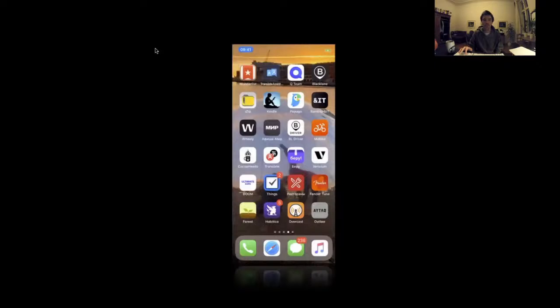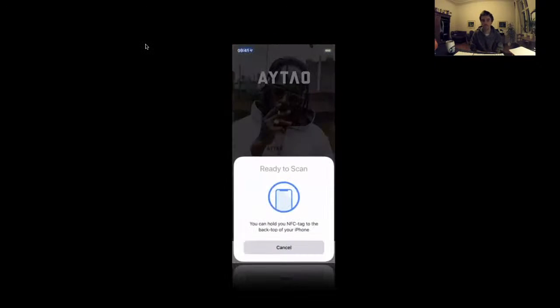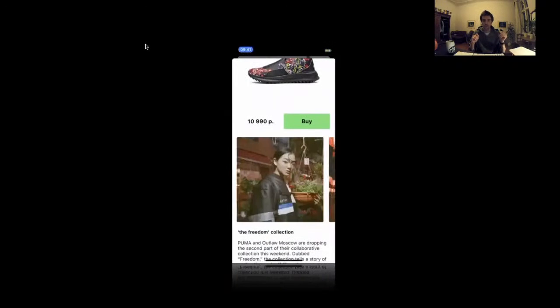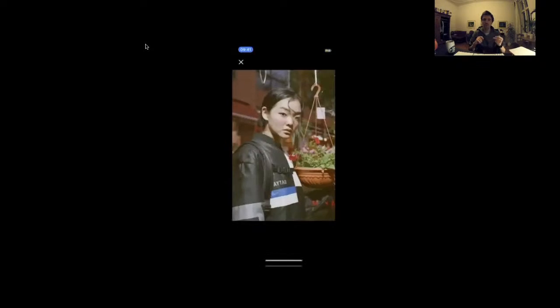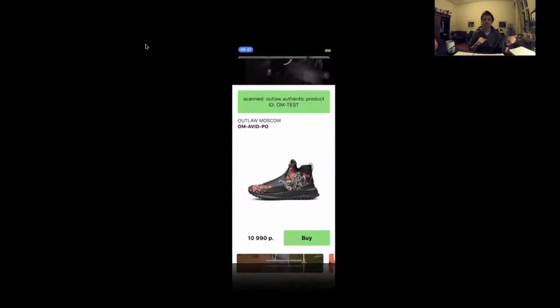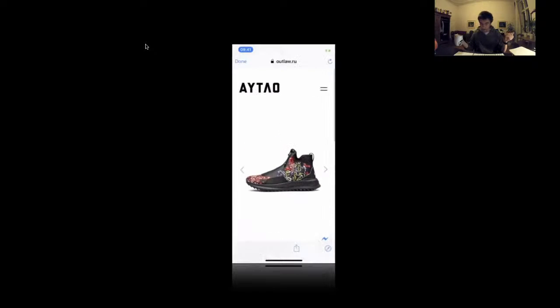So let's see our demo again. We have mostly modal transitions, right? So this was the first one, this was the second one, then we go back. Then we go to, I think, another modal transition. This is Safari View Controller. Then we go back.